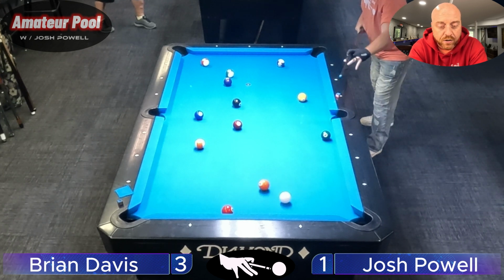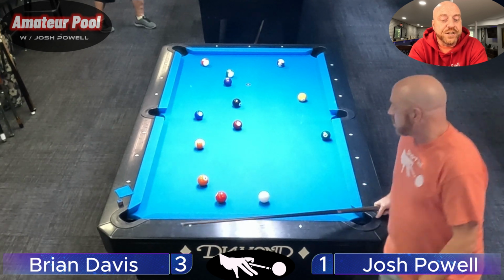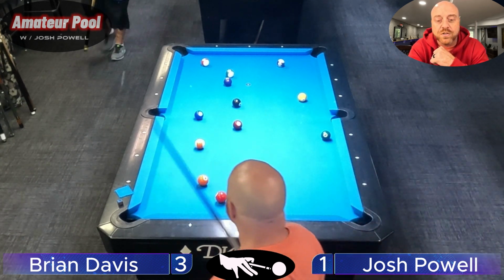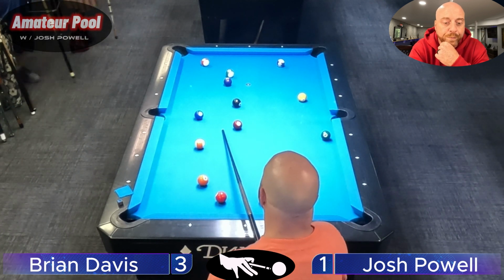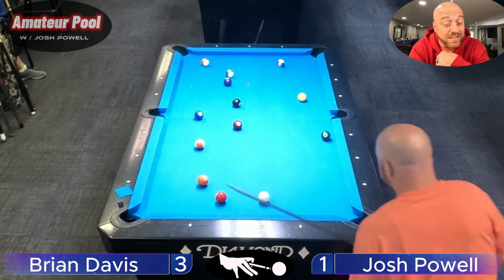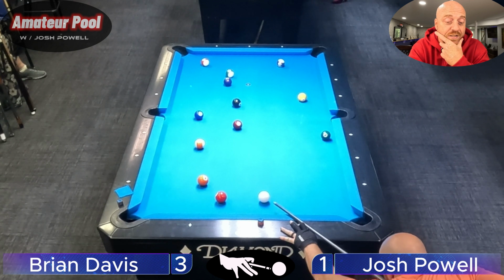Oh, I hit it hard. I hit it hard with draw and inside English. I could have achieved a better position on that shot with just a slow roll. I would have hit the 3. My cue ball would have stopped on the same line it's at now, just a little closer to the 13. And the shot would have been easier because this cut into the side pocket's not easy.